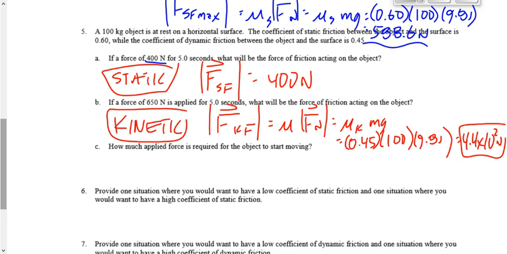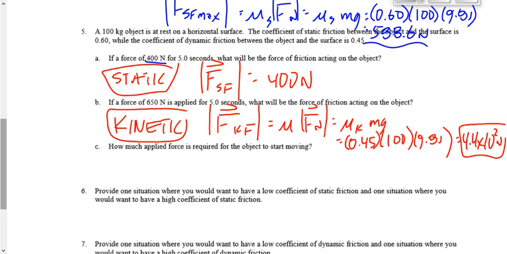If I apply a force of 20 million newtons, it moves, right? What's the force of kinetic friction if I apply a force of 20 million newtons? 4.4 times 10 to the 2. Benton, once it's moving, the force of kinetic friction is not a stubborn force. Static friction is stubborn. However hard I push, it pushes back with the same force until the maximum value. But kinetic friction doesn't. Whatever the value of kinetic friction is, it doesn't matter how hard I push, as long as it's moving, that's the force of kinetic friction. All right?